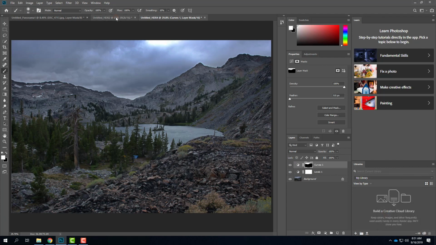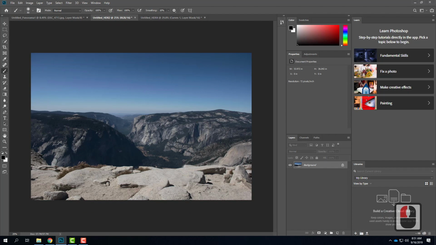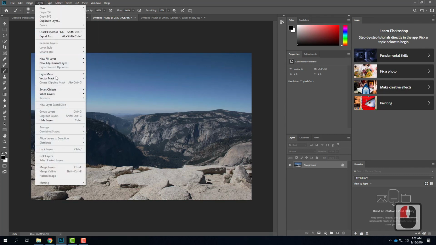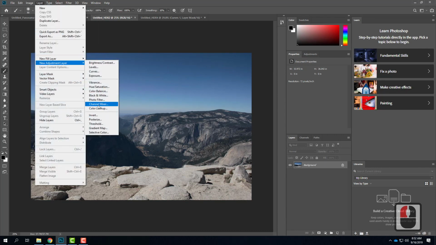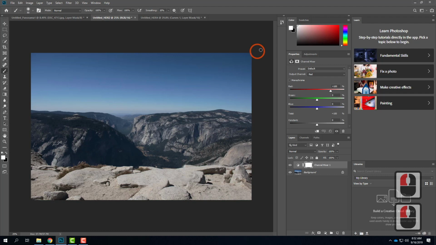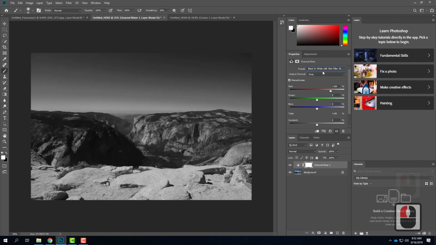Let me show you another example, and I'll use this to help illustrate this mask again. I'm going to go ahead and turn this image into black and white. So I'll go to Layer, New Adjustment Layer. We're going to go to a Channel Mixer, and I'm going to turn the channel mixer to monochrome, and I would go through the presets and decide which one looked the best. Okay, let's assume that it's that one for right now.